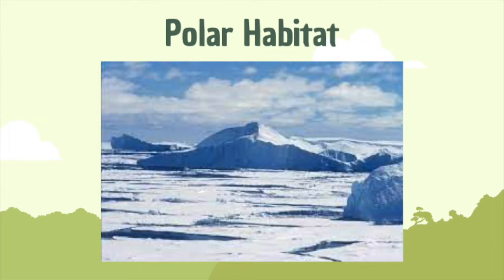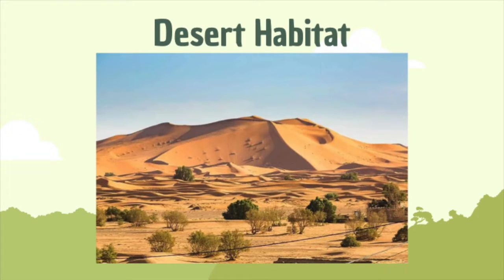Polar habitats cover the top and bottom of planet Earth at the north and south poles. The north pole is surrounded by the Arctic Ocean. You can see in this picture that the land is covered by snow. This habitat is the desert habitat. Desert habitat is an extremely dry area of land with sparse vegetation. It is one of Earth's major types of ecosystem, supporting a community of distinctive plants and animals specially adapted to the harsh environment. Opposite to polar habitat, desert habitat is covered by sun.